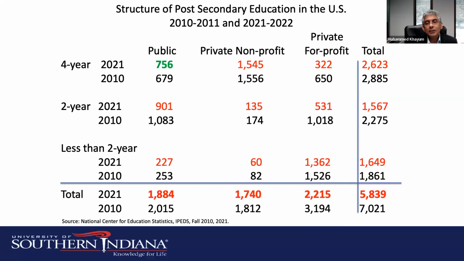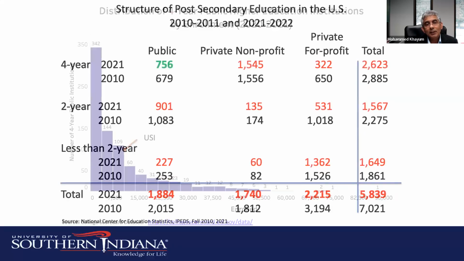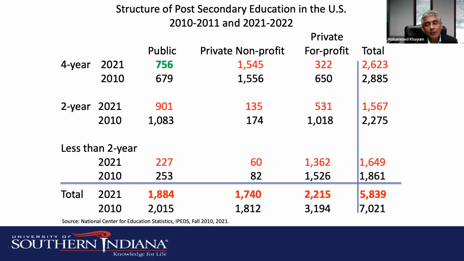Next slide, please. This is just to put us in context. Let's go back one. Given what we're hearing about the need for higher ed to respond with very short programs and micro-credentials, I put in less-than-2-year institutions here, but the general pattern is that between 2010 and 2021 we've had a decline across the board in control types, whether private nonprofit or private for-profit. The biggest decline has occurred in private for-profit, and 4-year public institutions have actually shown a slight increase over time. That augurs well for some institutions, but creates challenges for others that fit into the other categories. We can go to the next.